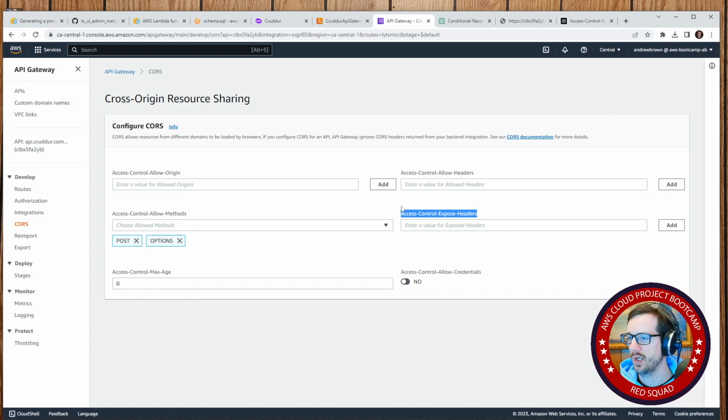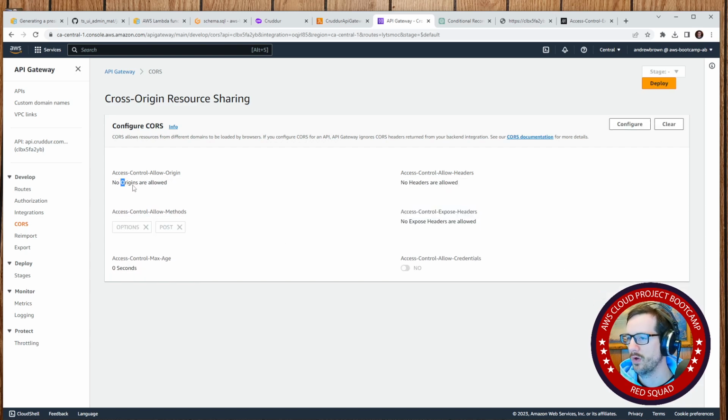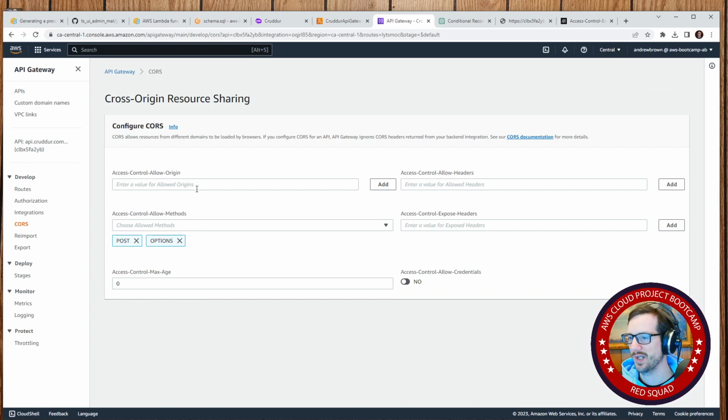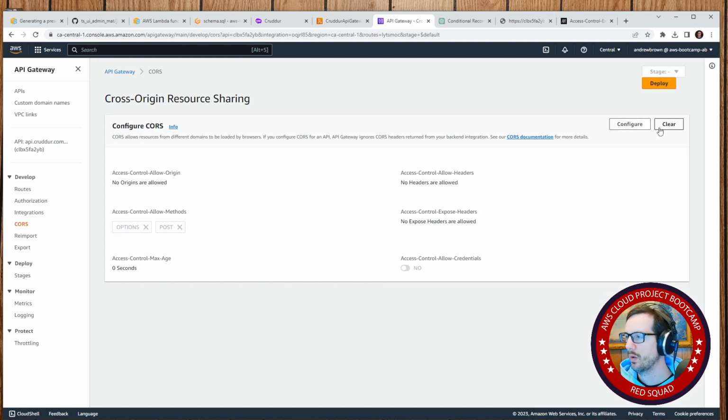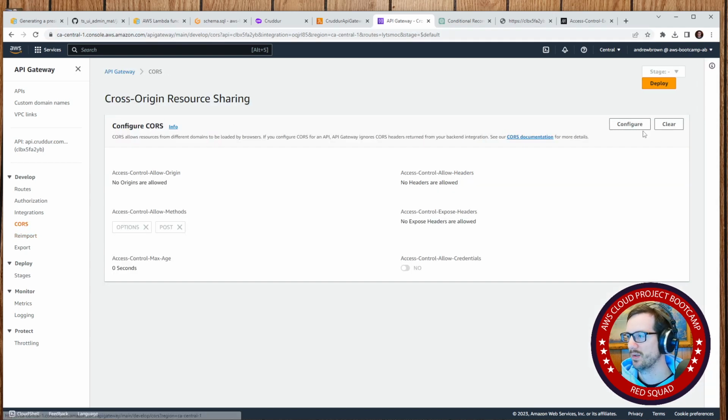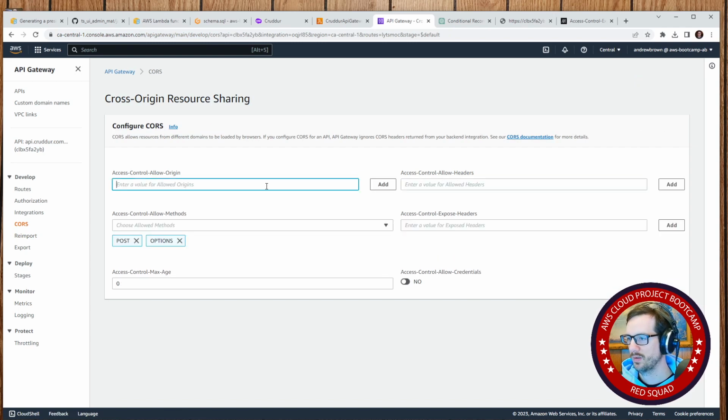So I'm going to configure this, and oh, why is our origin not set? Was it not set before? No origins are allowed. What? But we set gitpod.io. What are you talking about? Okay, cancel here, and let's configure this again. Asterisk.gitpod.io. Let's just make it asterisk for now. We'll save it. Let's just try it again. Am I going crazy here? Is this not saving? Or is it just messing with me? Configure. Oh, do I have to hit the add button?